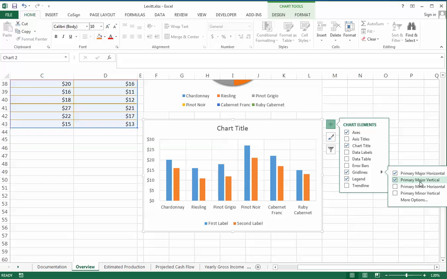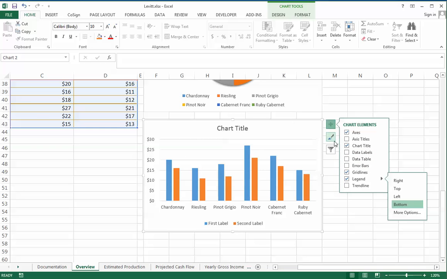The major gap is $5. If we select the minor, maybe the gap is $1. You can decide which one you want. And we certainly have legend, the same. We have other kinds of things.